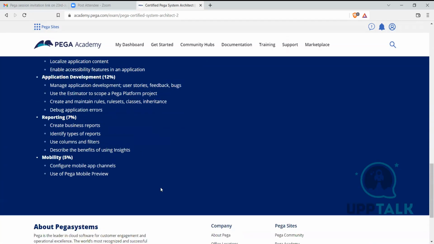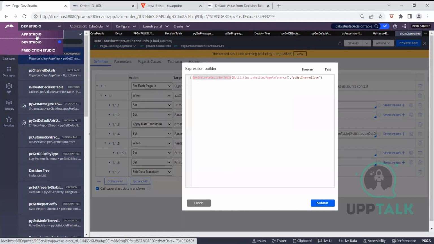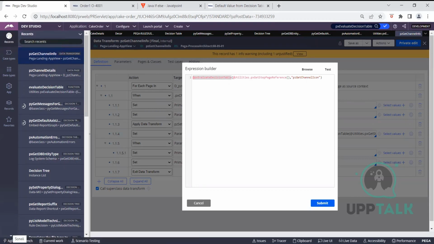Mobility. Pega mobile. Actually, I was also not aware of that mobility concept. I think if you go to Designer Studio, Sonali, you have that mobility in Admin Studio. I think you have to switch to Admin Studio. On the top, Admin is not there here. Why? You can log in with your administrator operator once.